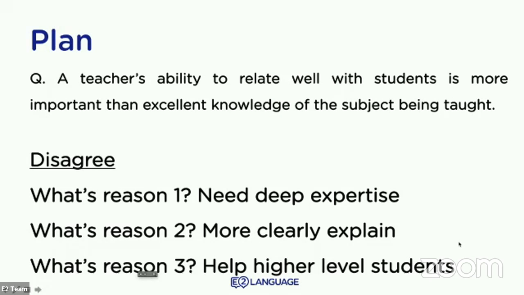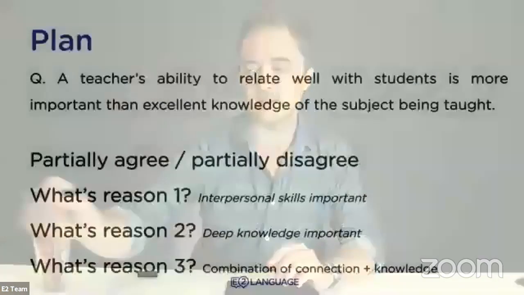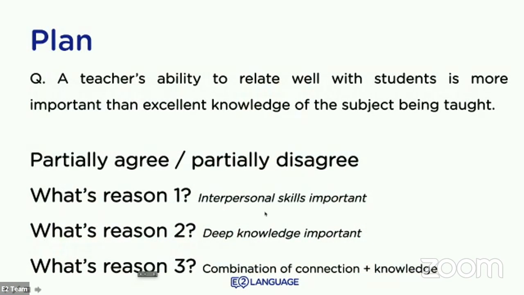There's a third way that we can do this, and I suggest that this is probably the easiest, but you choose, it's up to you. Let's say we partially agree and partially disagree. I know that the prompt said, do you agree or disagree with this statement? But what we can do is say, look, I agree to an extent. However, there are 2 sides to the coin. So let's look at an essay structure that partially agrees and partially disagrees, because I think this is probably the best option to take here.